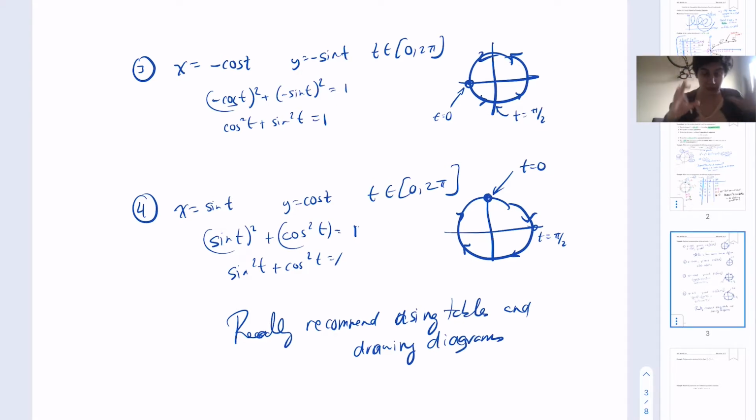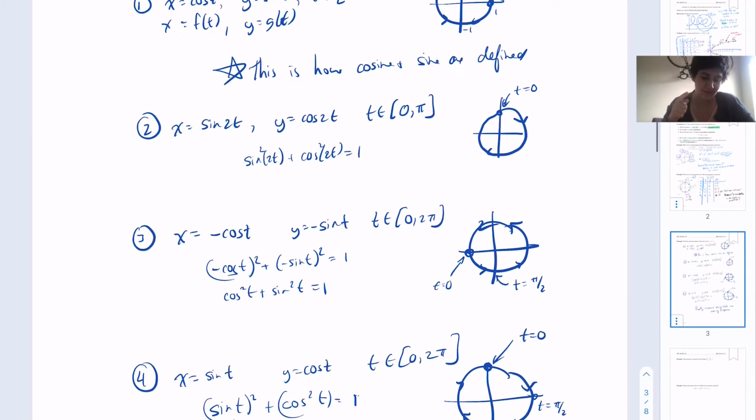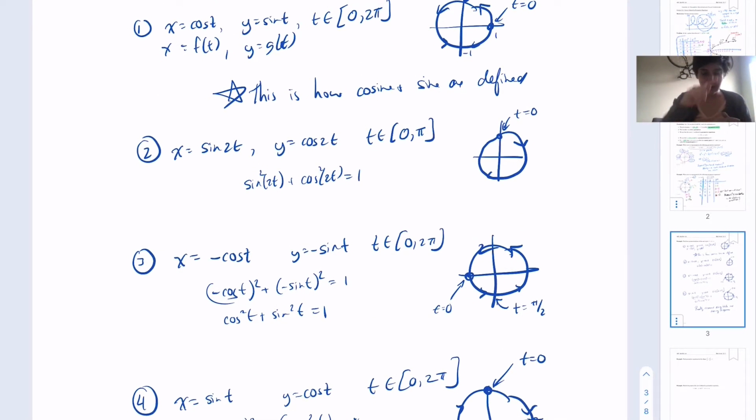Again, if we remove the arrows, if we remove the parameterization, we've got the unit circle. But when we add this time element into it, we can trace it around like this. We could start here and go around like this, we could start here and go around like this. We could go around 2 times, we could go around 20 times. But we're still just tracing the exact same unit circle. If we remove that parameterization and just look at it, it's still the unit circle. Many parameterizations, one curve. Many parametric curves that describe the same curve.